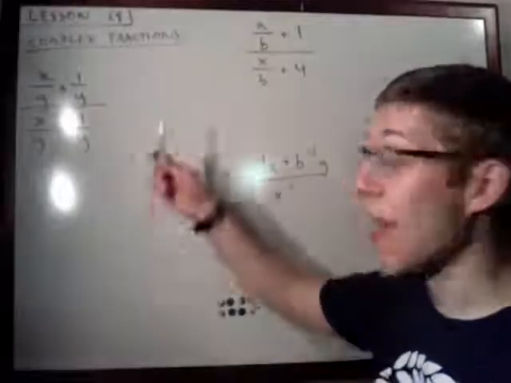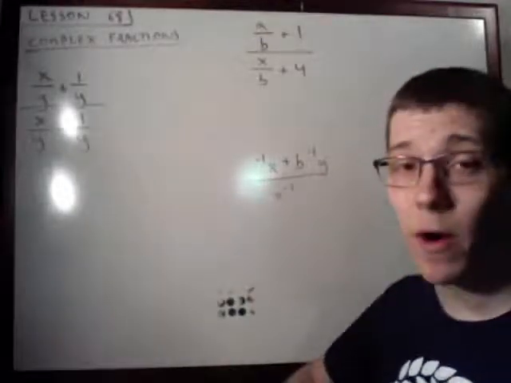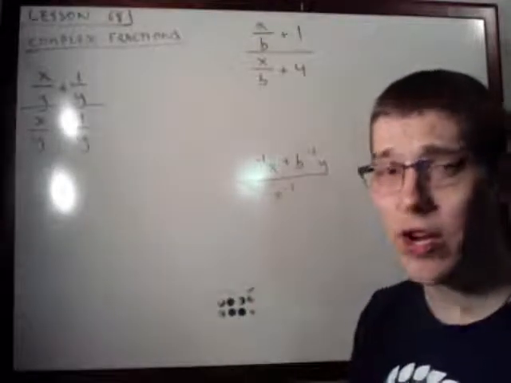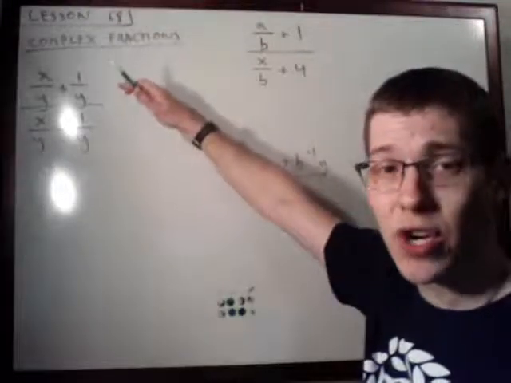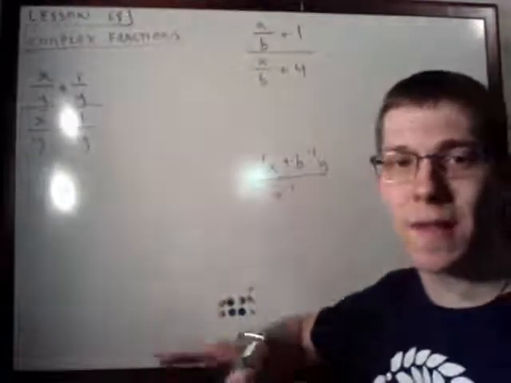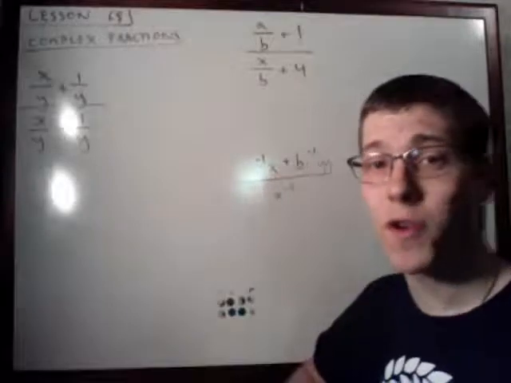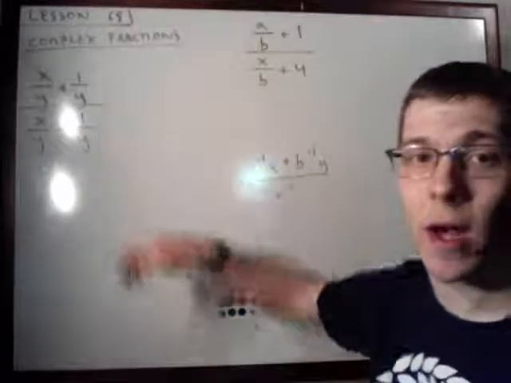And first, we're going to add these fractions. Because remember, in terms of our order of operations, the top of a fraction and the bottom of a fraction, those count as things inside parentheses. So we have to do those first before we do anything that goes across that line.